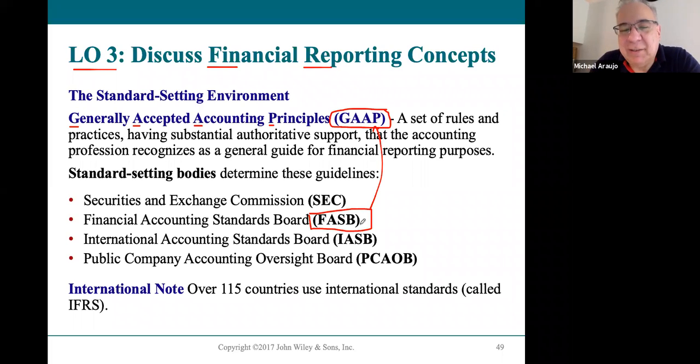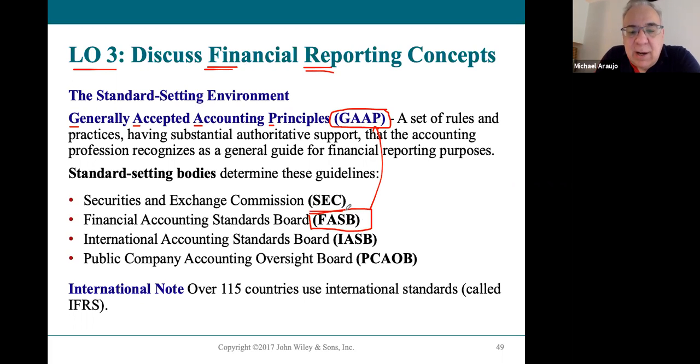You'll get a FASB bulletin, and they'll explain to you how this should be handled. So if you work for this company and this happens in this industry, this is how you should be handling it for GAAP. And that's because businesses change a lot over time. And so new things happen in accounting. It's not static. And so these things have to be debated and fleshed out to decide how you handle it. Ultimately, how we handle it is going to show up on all of our financial reports.